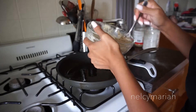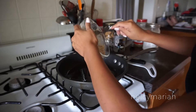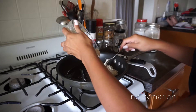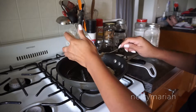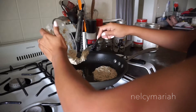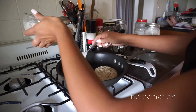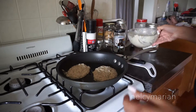Once our pan is hot enough, I'm going to give our pancake mix one last stir. Then I'm going to pour a decent sized pancake onto the pan and flatten it out with my fork. I'm going to repeat this process so I have two uncooked pancakes on my pan. Normally I would add blueberries because I love a good blueberry pancake, but once I started filming I realized I was out of blueberries, so we'll add bananas onto our pancakes later.